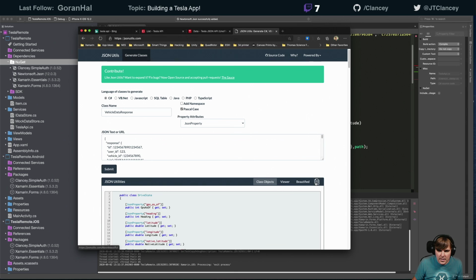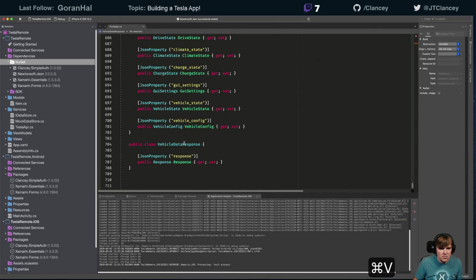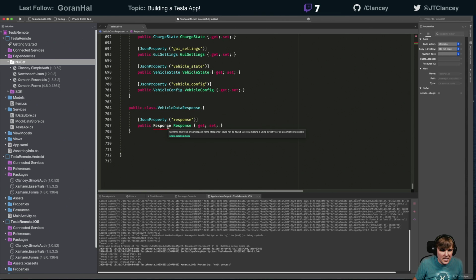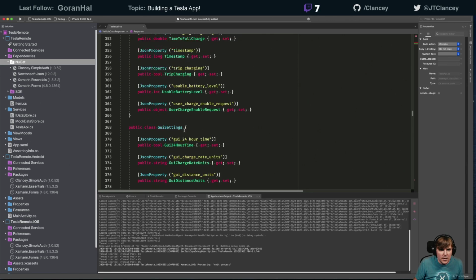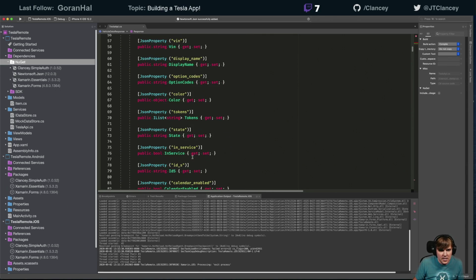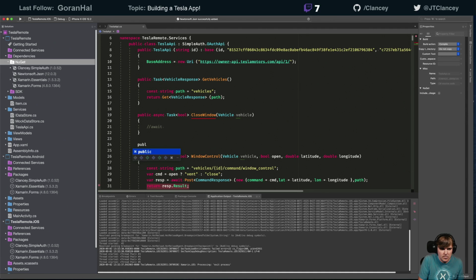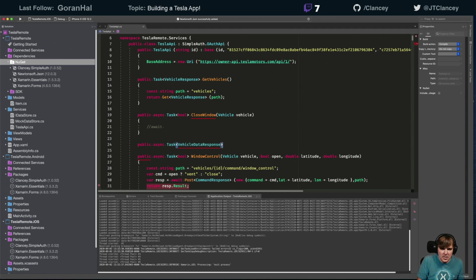All right, so let's copy this out. Almost there. This API is fun. All right, so now what we can do is when we're closing the windows, we're going to chain these things. If I can find back where we are. Await. Oh, I didn't add that one yet. Vehicle data response.